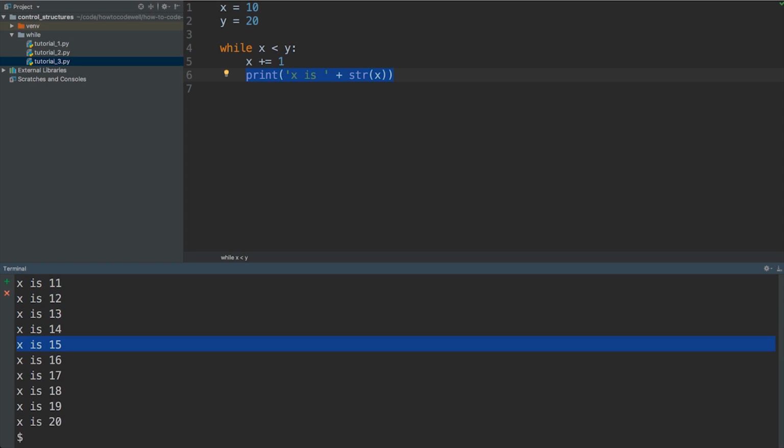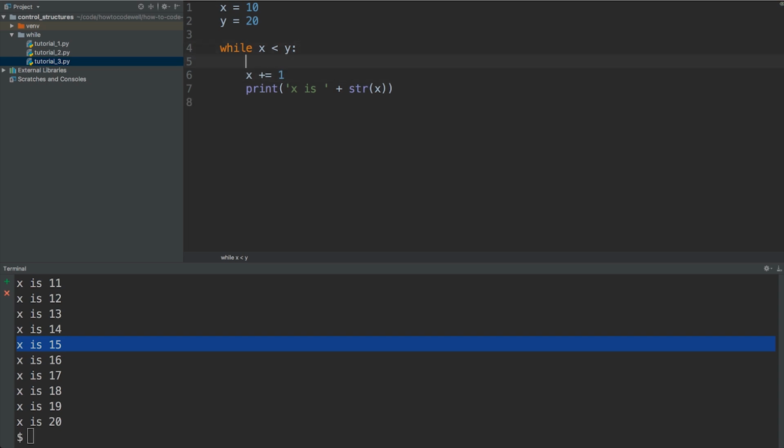So to do this, we need to have another control structure within this while loop, and this is an if statement. Now, I'm going to be talking about if statements in more detail later on in this course, but today we're just simply checking the condition of x, if x is equal to the value of 15. And if that is the case, we wish to skip over this process.